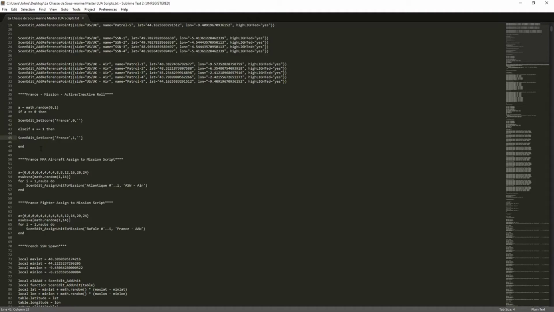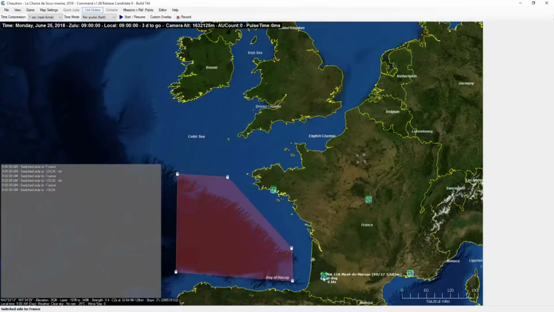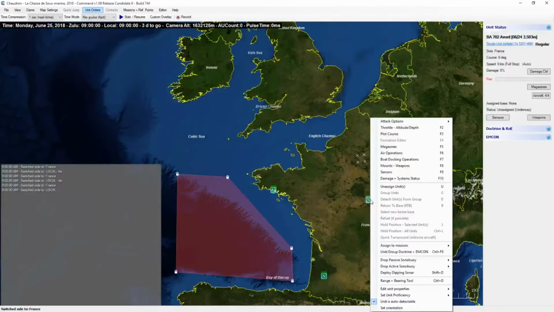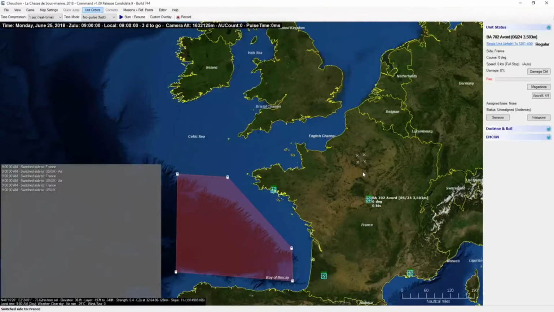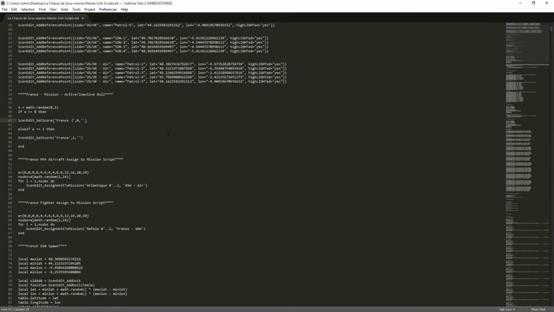And actually, maybe that's not what I want to do. I want to do that, but I don't want there to always be a chance that those Atlantics have an escort. Maybe there's a chance that the ASW mission gets activated, but not the France air-to-air. So with that, can I assign to mission? It doesn't look like I can. All right. So what that means is I'm going to change this up a little bit. So I'm going to assign France, call this France ASW.